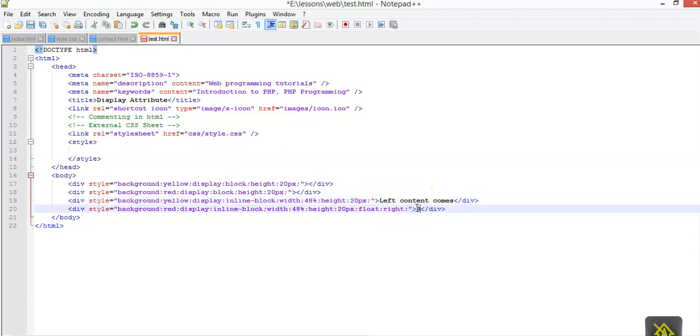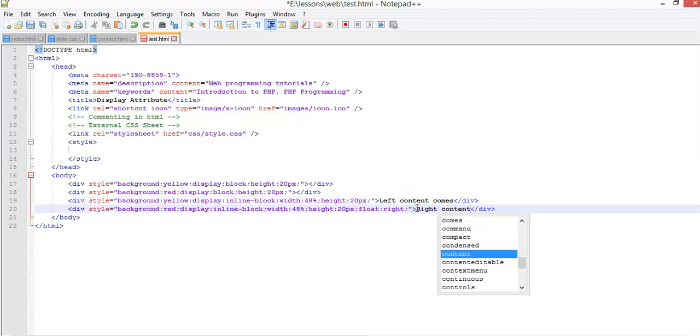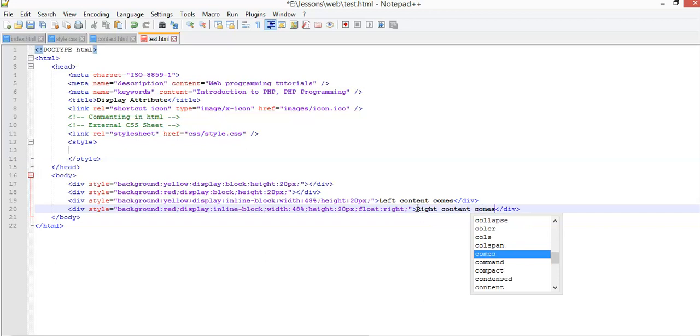Then here comes the right content. Okay, then you can refresh. So in this case, you can see that whatever content you put here will be over here on the left, then whatever content you put here will be over here on the right.